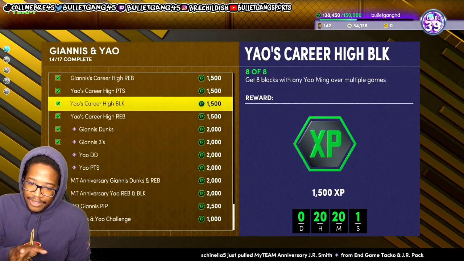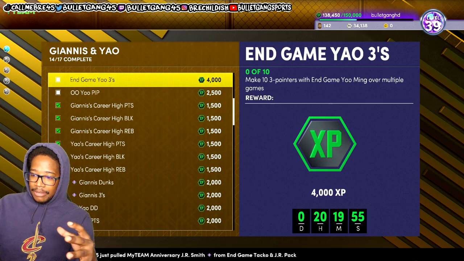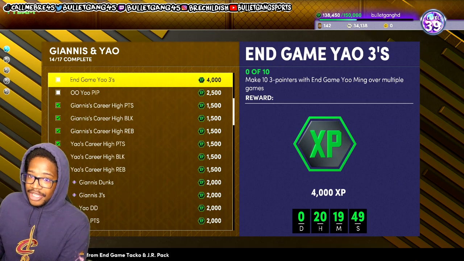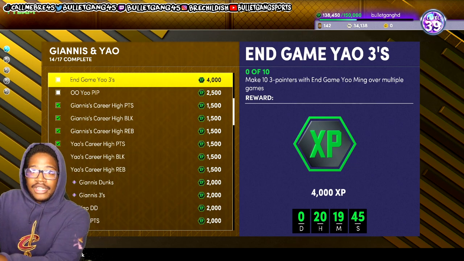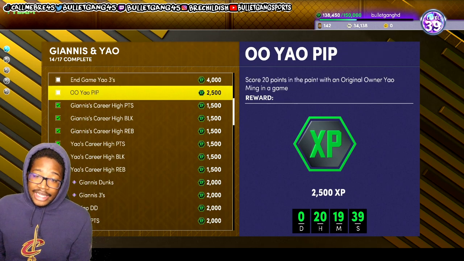So let's just say, for example, Giannis needs threes and Yao Ming needs assists. You put those two together and combine. It just depends on your MT status, but the main thing you want to do is make sure you're matching challenges with other challenges. So if Yao needs a double-double, Giannis needs an assist, or somebody else needs a rebound, you want to tie it all together and work on that.